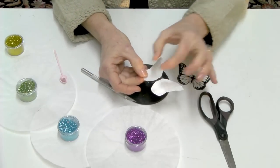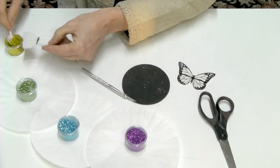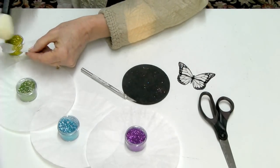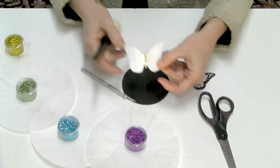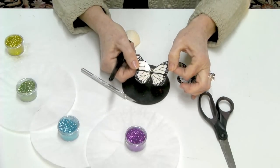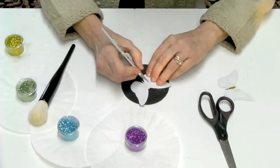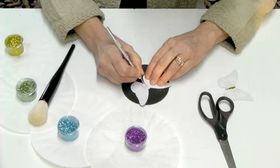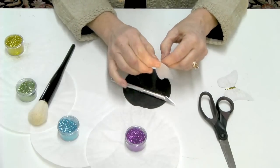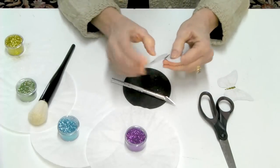That leaves the body exposed, but still protects the wing. Then you can come over, take your color, put it just in that area only, brush away the excess, and you have the body area covered without getting it onto the wing area. So let's do that with both of our little butterflies very quickly. And you'll see some of the other patterns, as I said, that actually have a lot larger body and a more open area, so this does show quite a bit more.